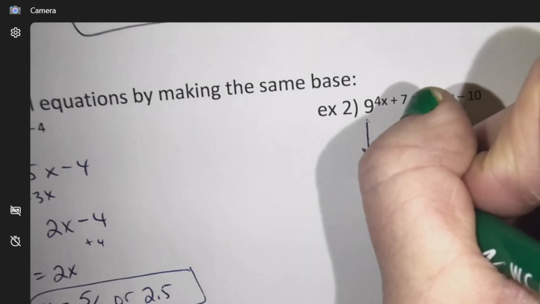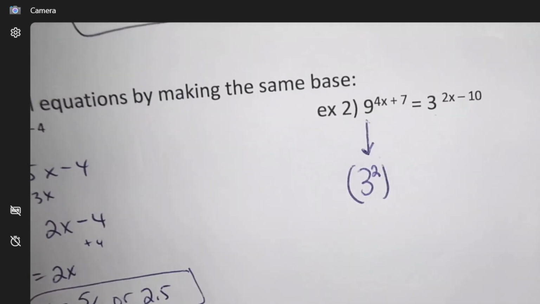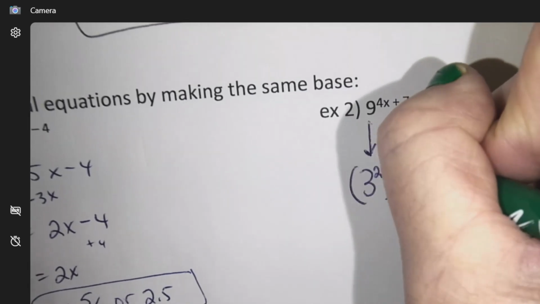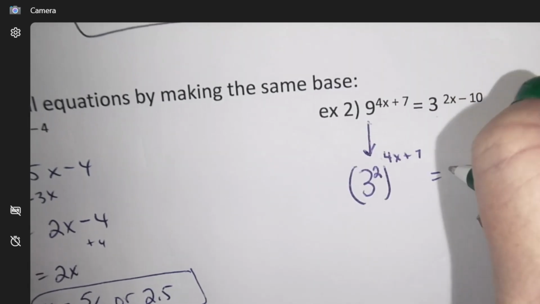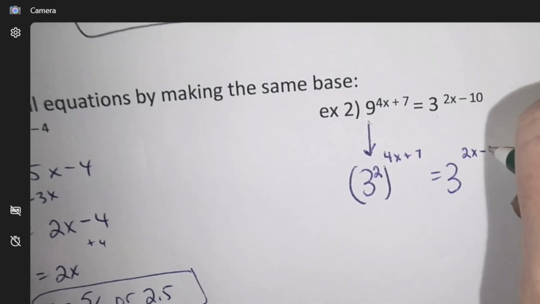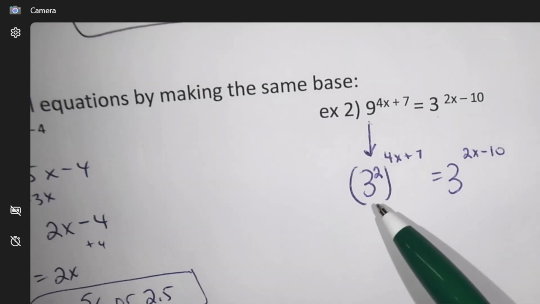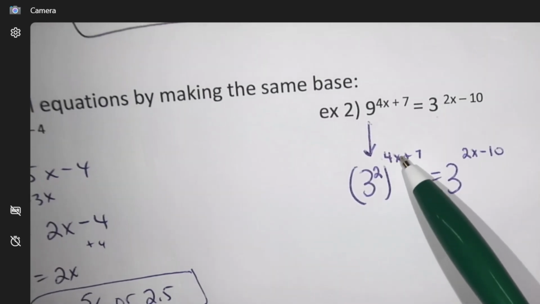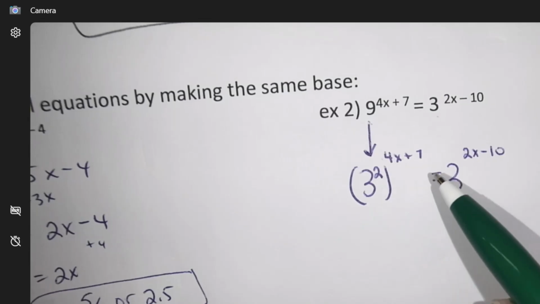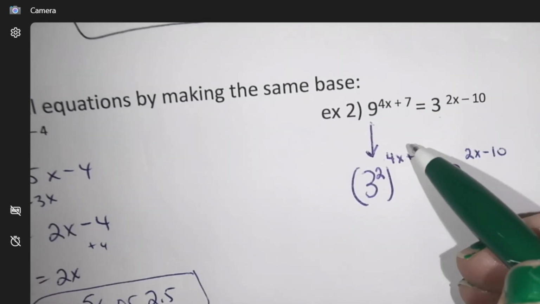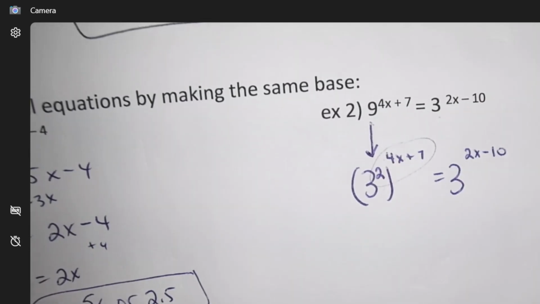3 squared. Does that use a base of 3? Which matches the other side? That make sense? Okay, there you go. They both have a base of 3. Okay, what is the rule of when you have a power to an exponent yet? What do you do with the numbers up there? Multiply. Remember that rule? Power to an exponent yet? So you multiply.